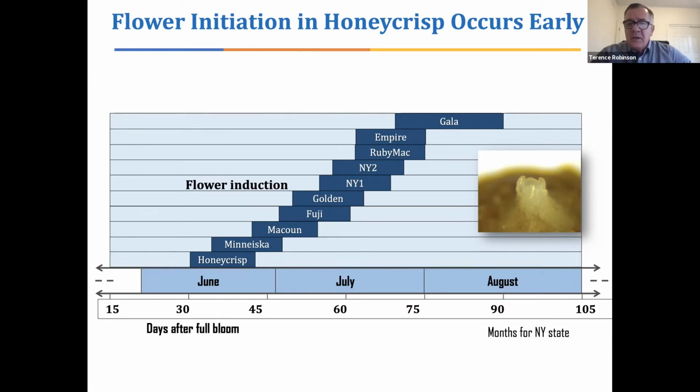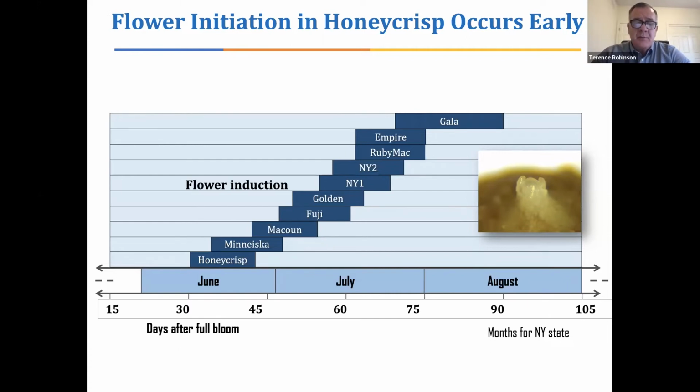And as a consequence, those small buds that are growing as the bourse shoot on a spur or even on a new spur, the tip of that, once it starts to slow down and stop growing, which happens about petal fall on Honeycrisp or 10 millimeter, it's either going to become a fruit bud or it's not.